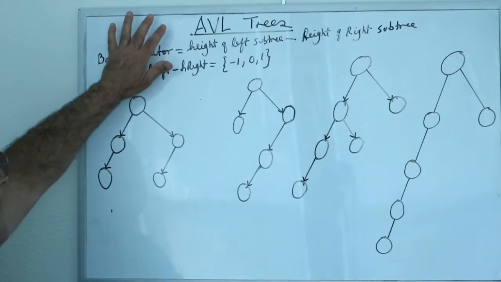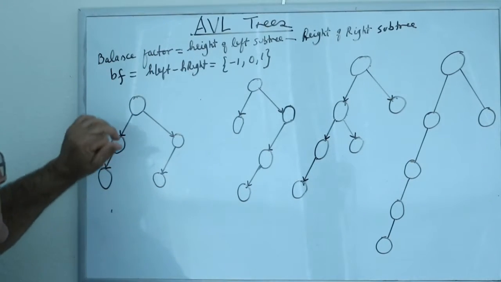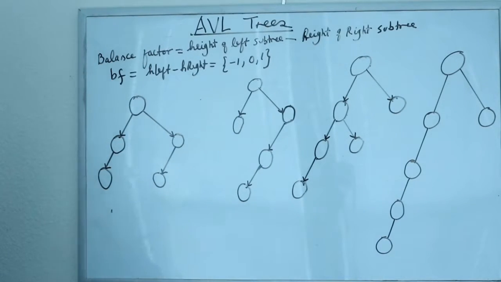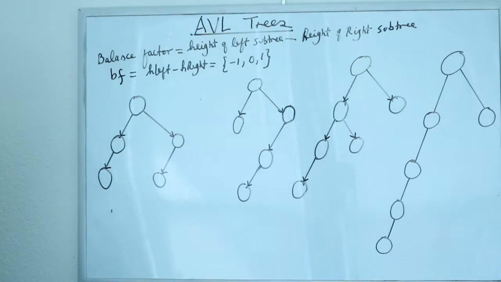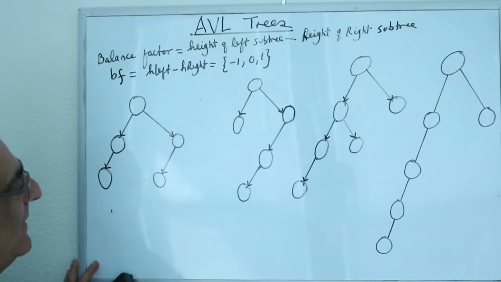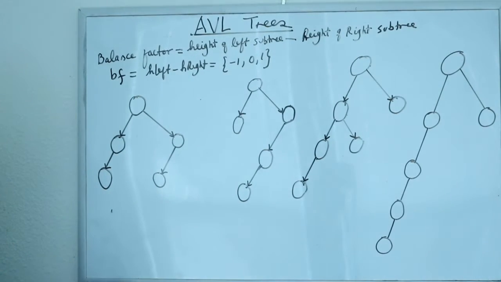So this lecture is on AVL trees, which is part of a binary search tree. The difference between a binary search tree and an AVL tree is that AVL trees are balanced for easier access, easier search, and delete and all that stuff. So these are 4 different AVL trees that I generated.